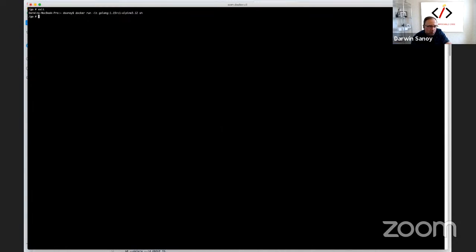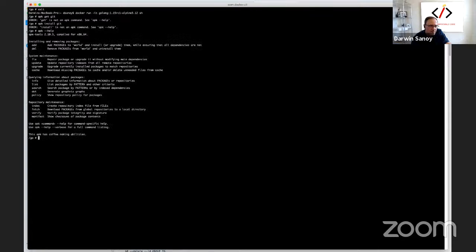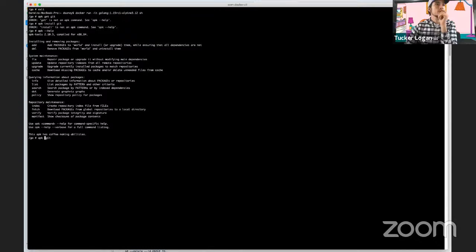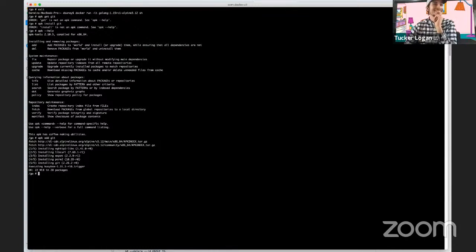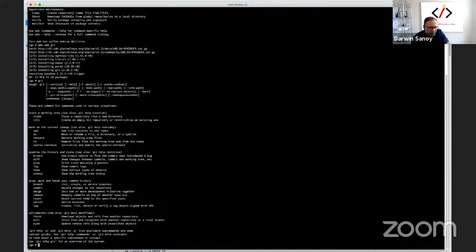I want that Git repo, and I know there's no Git on here, so I'm going to do APK, which is the Alpine package installer. APK install Git. I guess I need a little update here on APK even. Add, oh, that's right. Nothing like having 50 package managers. All right, so we should have Git, sweet.